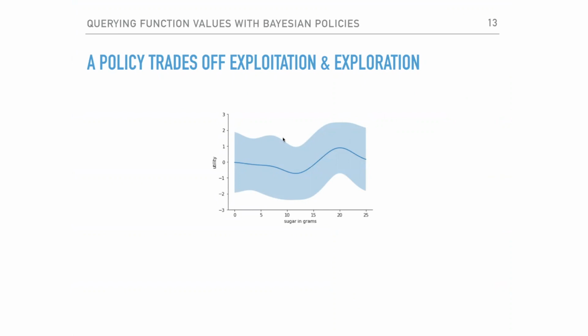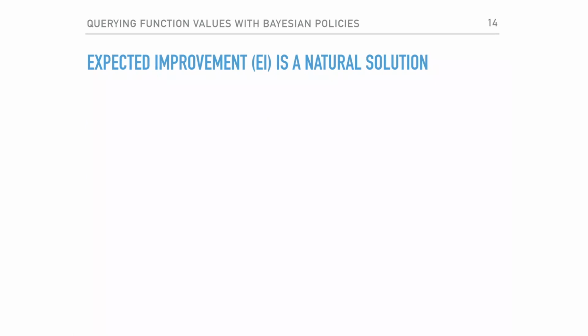Here is the GP that we have been looking at. So at each iteration of the learning loop that we saw earlier, we need to ask ourselves the question whether we should present to the user some point where we expect to have a high preference value, such as this point over here. This corresponds to exploitation. Or should we present to the user some point that we don't know much about, such as this point over here where the uncertainty is higher? This corresponds to exploration. So we need to balance between these two aspects of the optimization. A natural approach is to appeal to the concept of improvement.